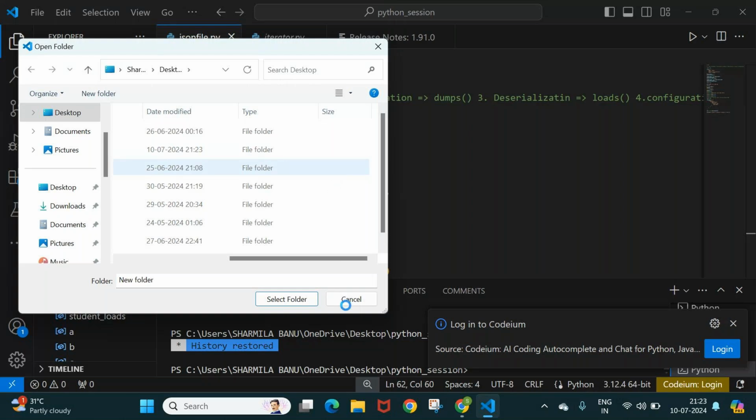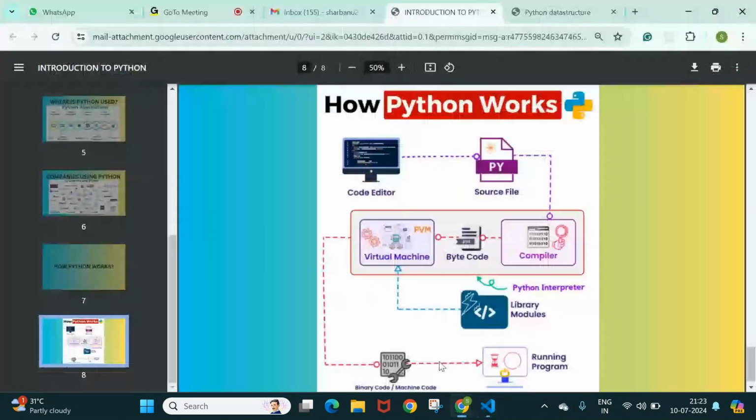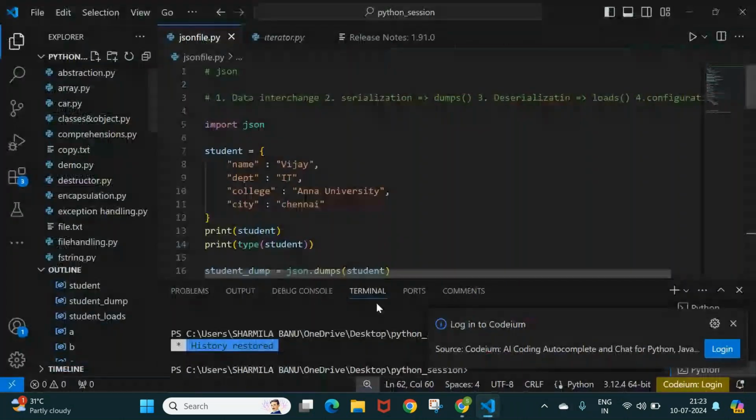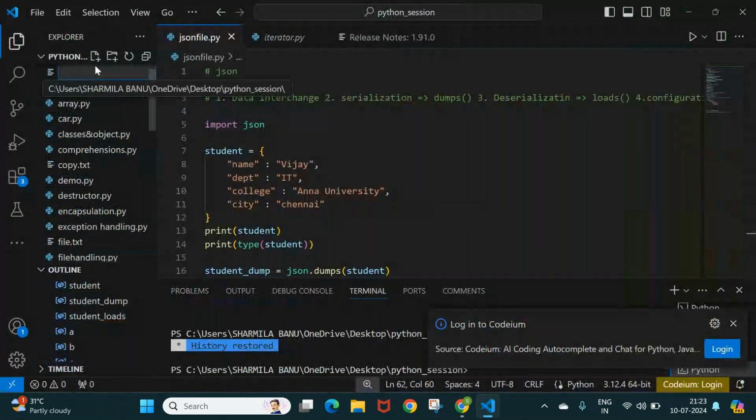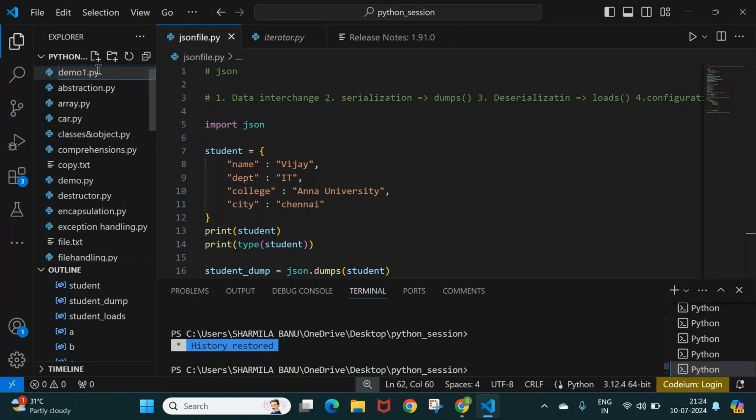Okay, it's a little bit slow right now. Once again, so like this I will open a package, and then inside that I have to create a file. That is, for now I will call it demo.py. This .py extension is very important. Without this extension, this code editor will not accept this as Python language. So this .py is very important after our file name. Okay, so you have to understand that one.